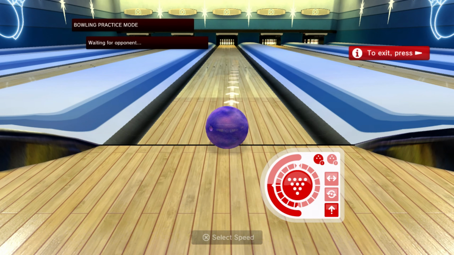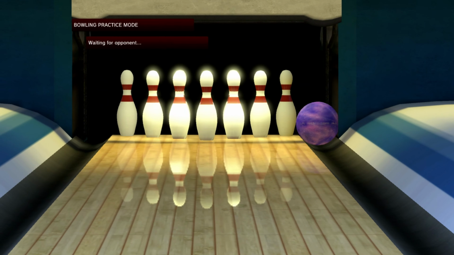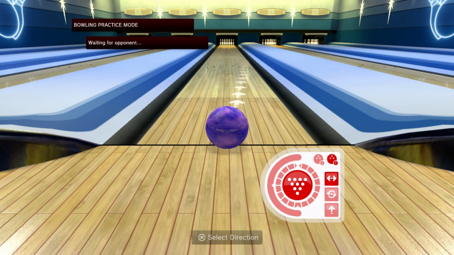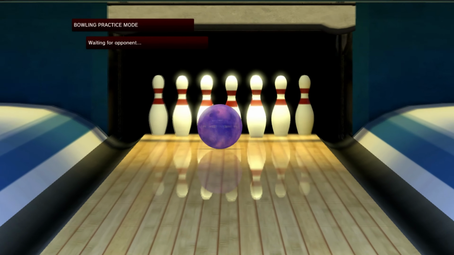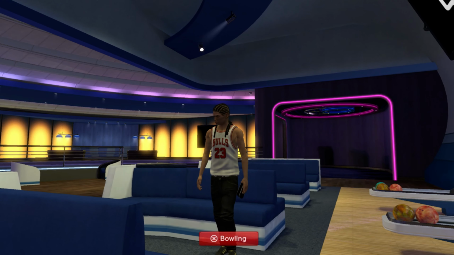We got bowling working as well in this build, so I'm probably gonna mess up. I'm not really good at bowling, but you can see that the bowling game is doing what it needs to do in terms of playing. Let's see if we could get myself a strike, since I did horribly. Let me go right here. I'm trying to time this right. This is not Wii Sports, but all right, let's see. That looks good. Hey, look, I got y'all a strike.